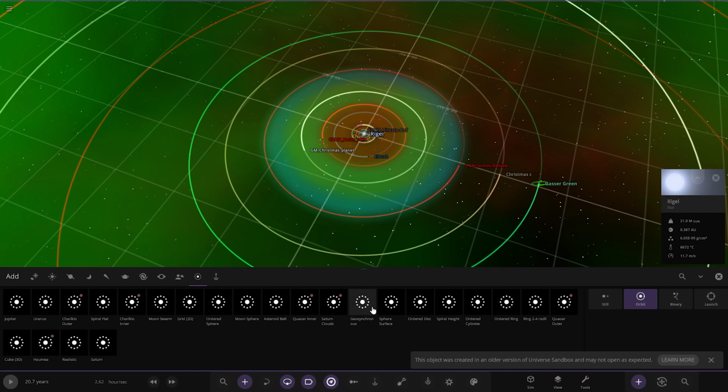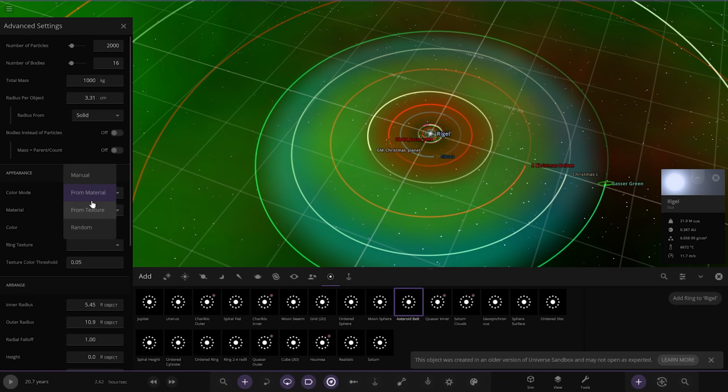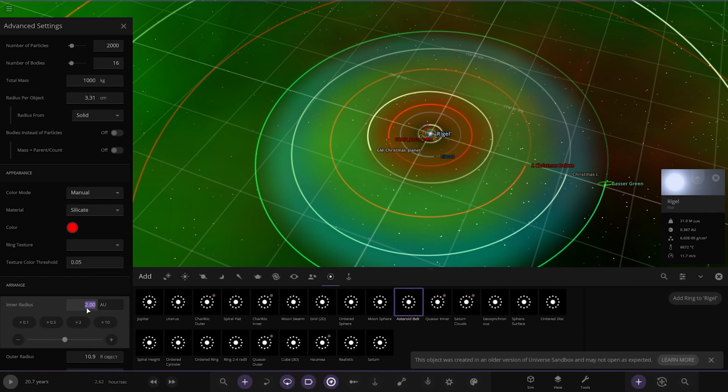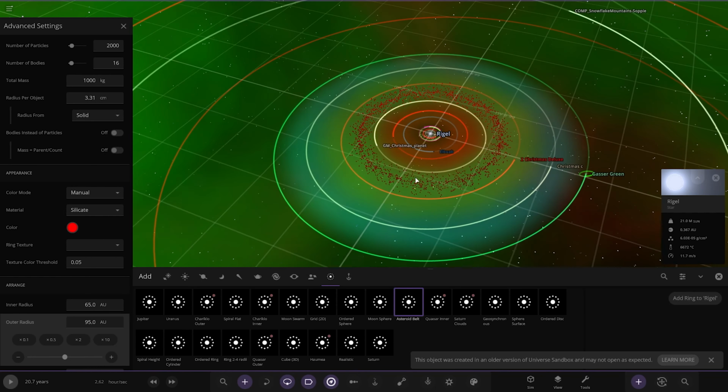Oh, we could never find those ones. Am I completely blind? There it is. Right, manual. We want red. Thank you. Right, and then AU. God, I'm losing the plot here. Right, 65 to about 95 AU. Add the ring to Rigel, and there it is. There's a red set of rings, looking great.